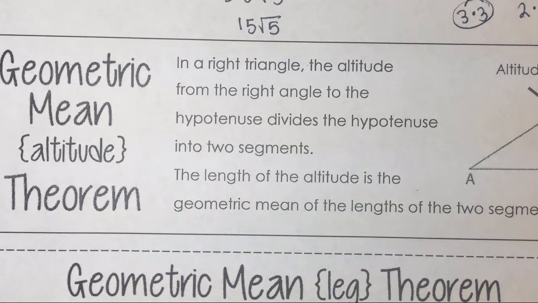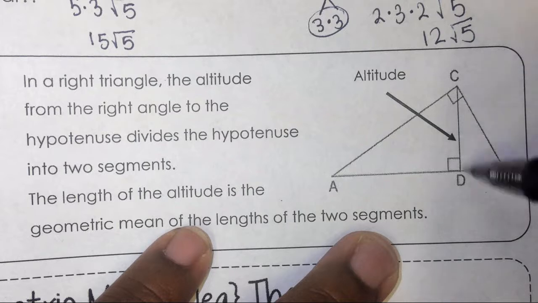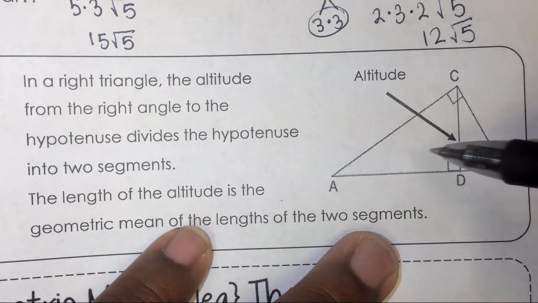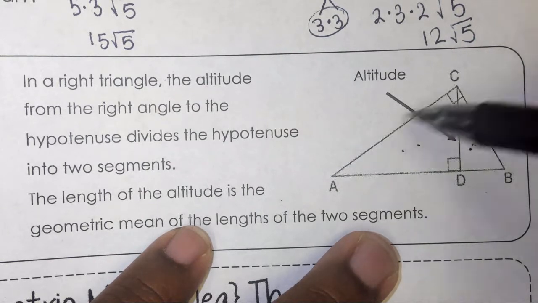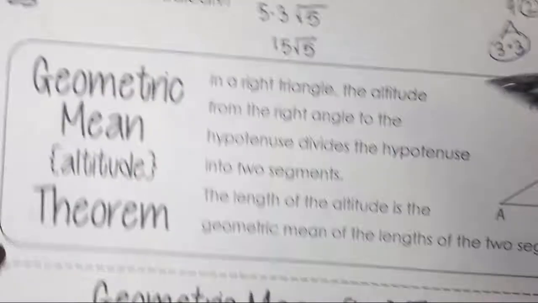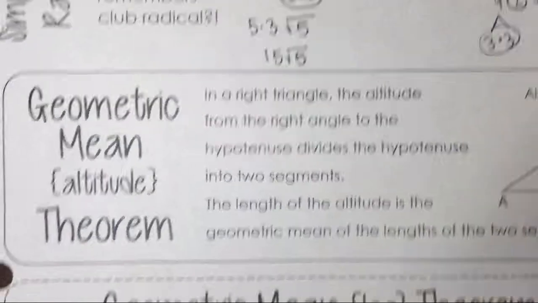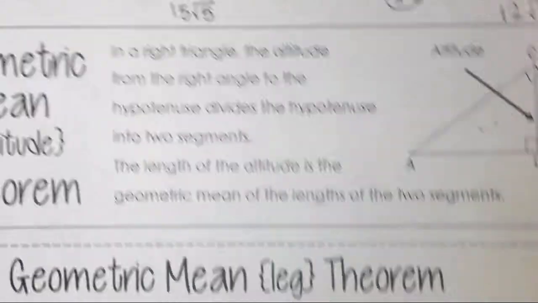The theorem is based off having a right triangle and then an altitude, which is a height measurement coming down it, splitting it into 2 smaller triangles that are also right triangles. They're saying all 3 of these triangles, this small one, and this big one, all have a relationship. They call it the geometric mean theorem. And it's both mean. One is with the altitude, one is with the leg.